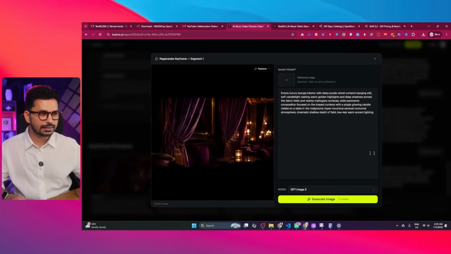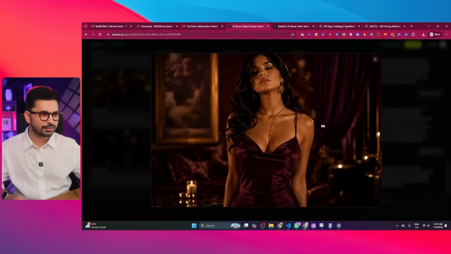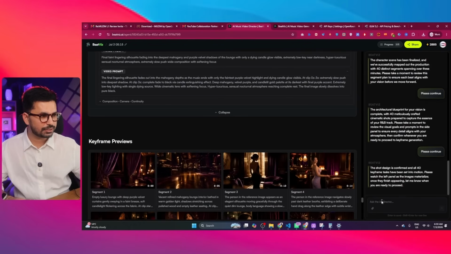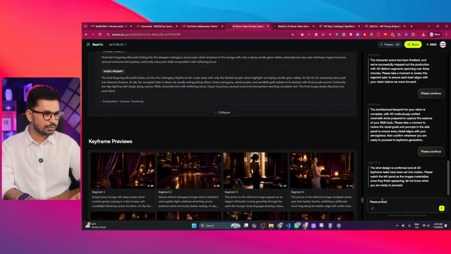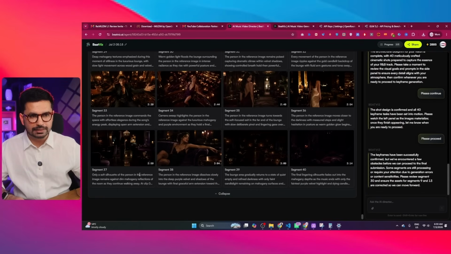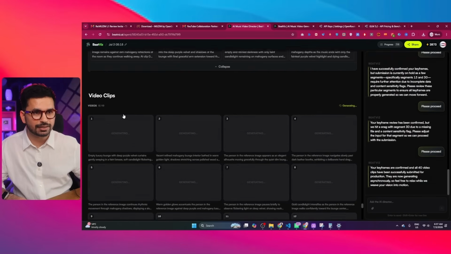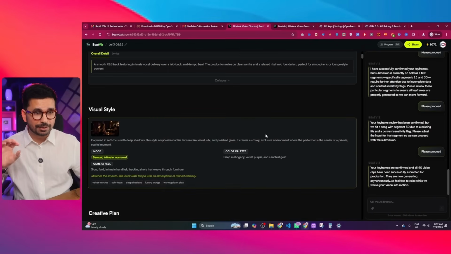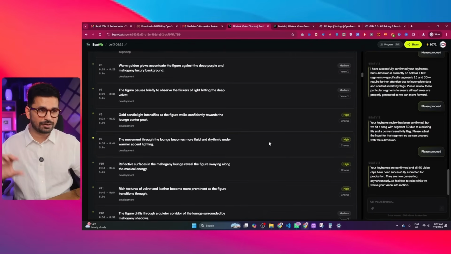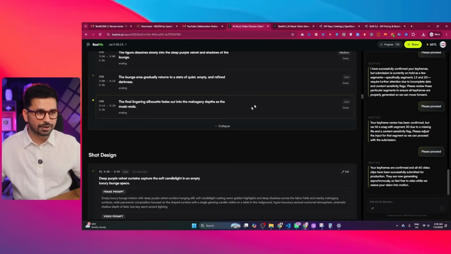But overall you can see each of these shots is super detailed and highly realistic. The details about the character as well are really amazing. So once all of these visuals are generated, now you can ask it to proceed. So now it will convert these images into proper videos. So for each of these segments we can have videos there instead of images. And now you can see based on those visuals, it has already started creating these video clips. So it followed a complete step-by-step approach. It did not start generating video directly and surprise us with completely unexpected results.